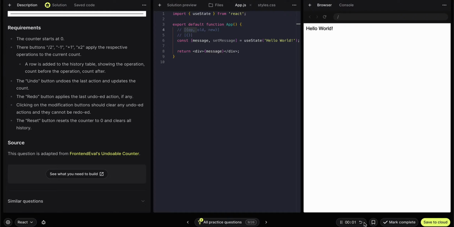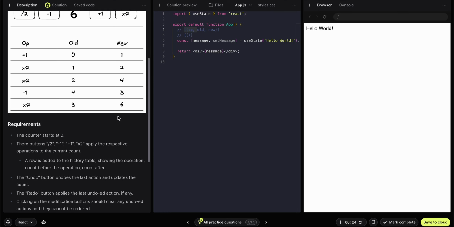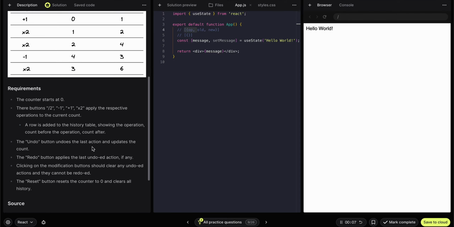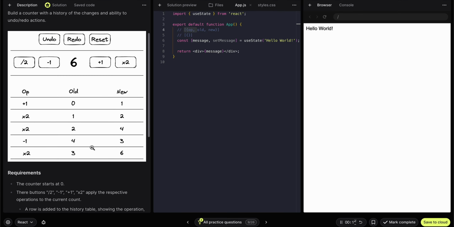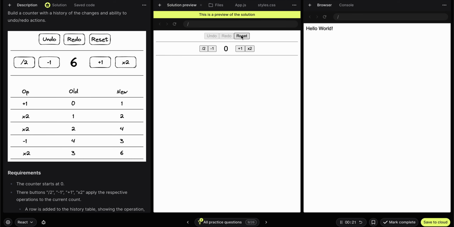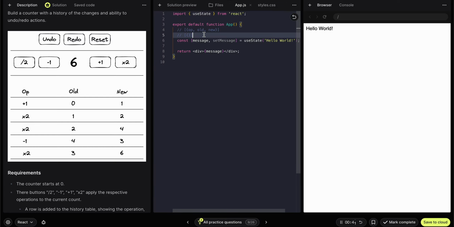So basically it seems very straightforward until we think again. If we do any of the things, then we will have to reset the redo event. So basically the undo event will be gone. As per that solution preview, let's say reset 1 minus 1 and a half. Then just undo it and add on. If I undo one, then it's just resetting. Okay, so it will clear. If I add this thing, then it will remove that undo state. Okay, so basically it is clear.